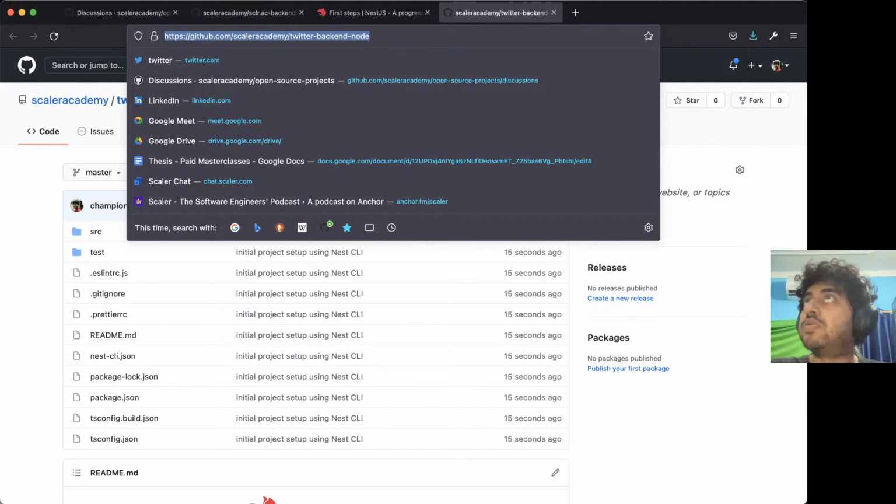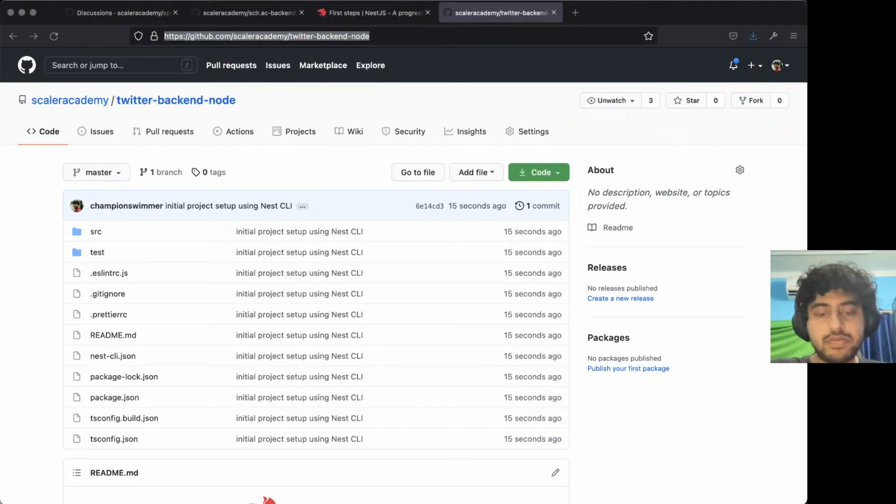I'm sharing it both on Discord and on the chat. So I just shared it on Discord as well as on the chat. There's the GitHub repository link. Please open it and keep it open in parallel, and as I keep coding, I'll do small updates and commit there so you can follow the code via that.